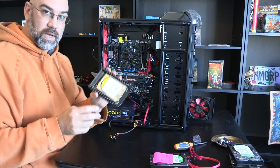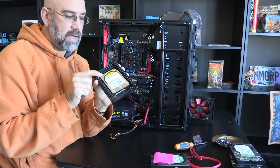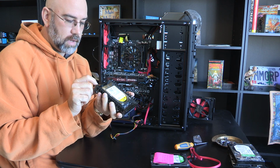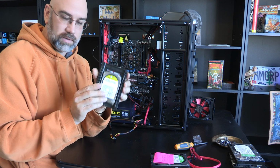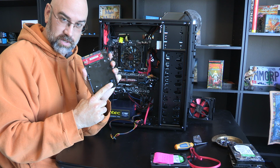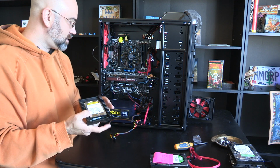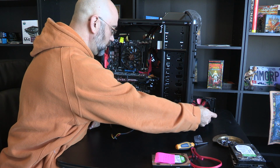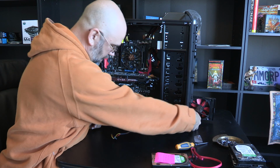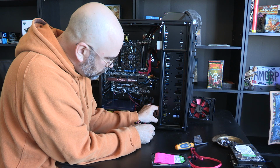And then, by the way, this looks like it's a laptop size hard drive. It is not. It is actually taller. I was thinking about pulling this out to not use this, but then I found one of the screw holes on here says warranty void if removed, so I looked at it closer and realized that it's not the same size as a hard drive laptop. And so this is just a special mount for it. Okay, so now this here got the screw hole there.